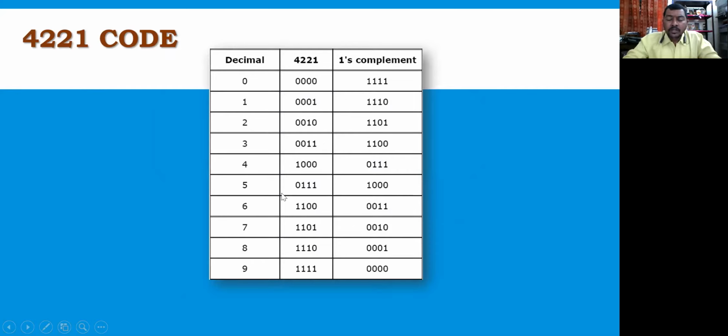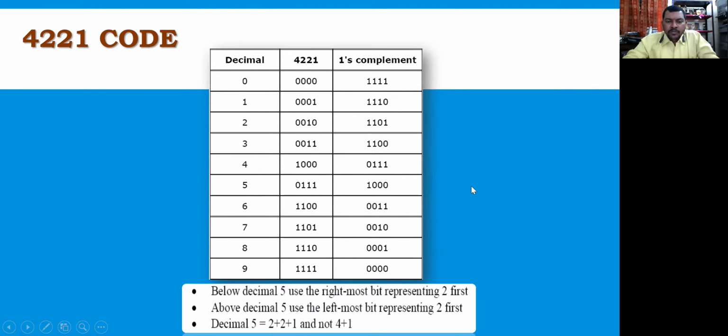All the codes have their own significance. Its corresponding one's complement is also shown there, which is the reverse of it.